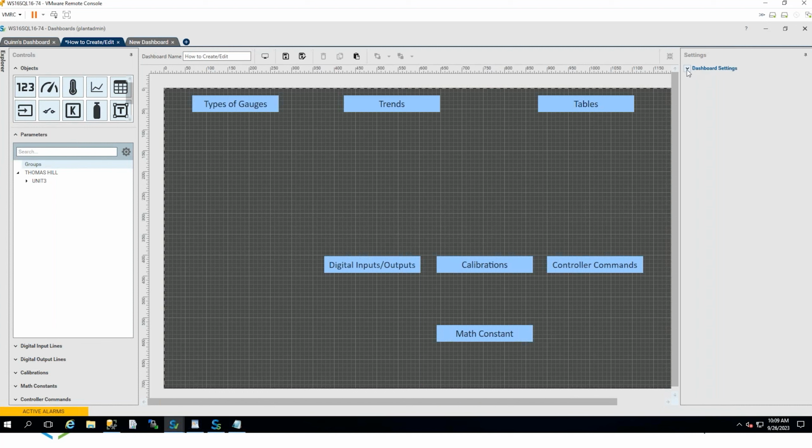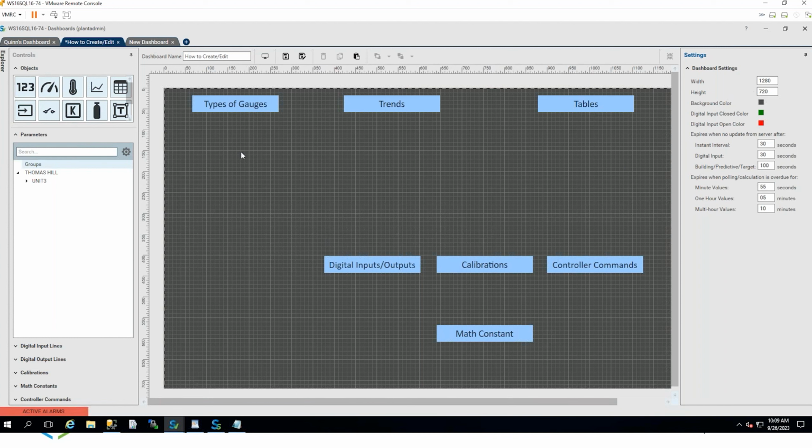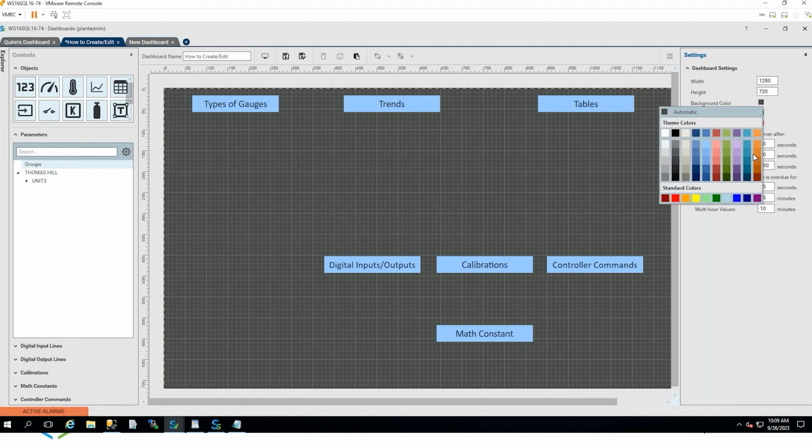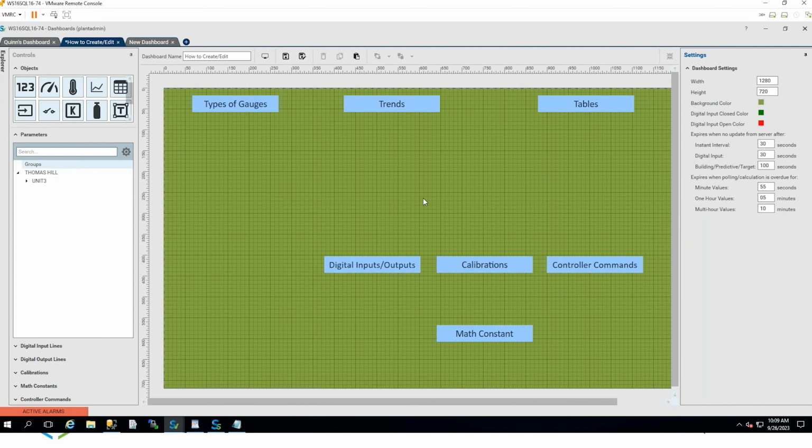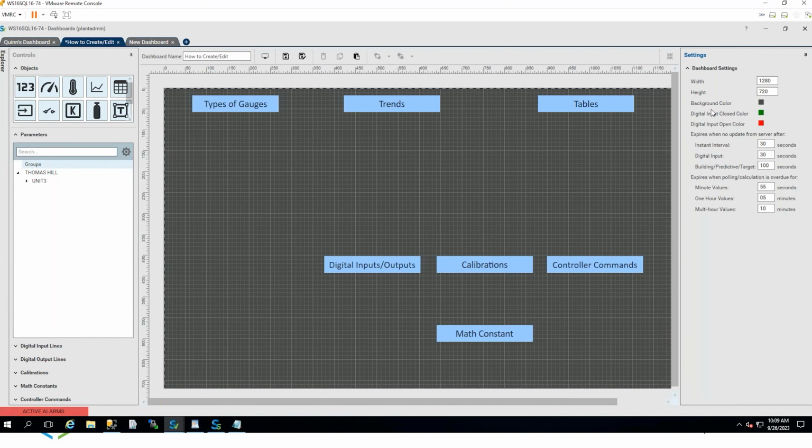But over here on the right, you'll see dashboard settings. These are the default settings for your dashboard when you open it up. You can see the width and height is just the grid width and height. It's what you'll be working with as your edit screen. You have a background color option. You can select any color you'd like, depending on how you prefer. The automatic default is like this gray charcoal look, but you can change it to any color you'd like, depending on what the operators would like, or if you have a preference, you just have to select it there.